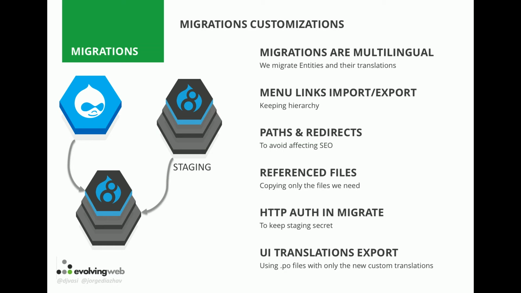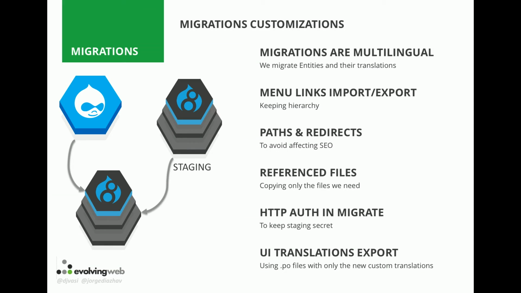One thing that was important is that our content staging site had to be a shared site hosted on our servers somewhere so that multiple content people could work on it at the same time. And that was great, except we didn't want other people to find our content staging site and know everything that we were doing. So we protected it with HTTP authentication. It's basically a password authentication, the basic kind that you can use. And then our migrations had to support that. Our migrations had to know how to log into that site, essentially. And so we added some support for that. It's not very hard to do. I should probably write a blog post about that too.